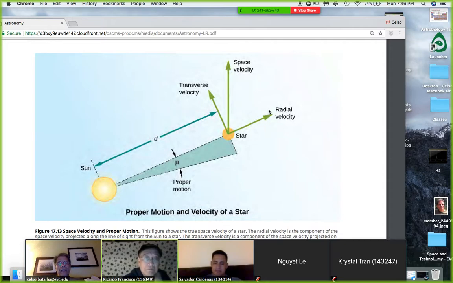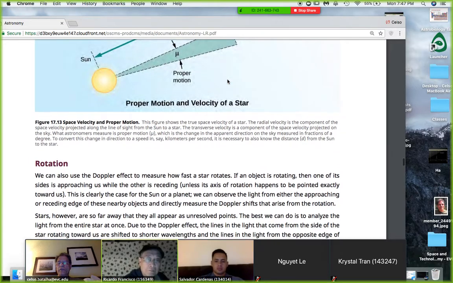So the Doppler effect allows us to measure radial velocity, right? Radial velocity is the velocity with respect to the line of sight connecting the star itself and us. The velocity that is perpendicular to the line of sight we cannot measure with the Doppler effect, but we can see the star moving. We can see the angle, the so-called proper motion, and this proper motion plus measurements of the star's brightness can indicate the direction in which the star itself is going.